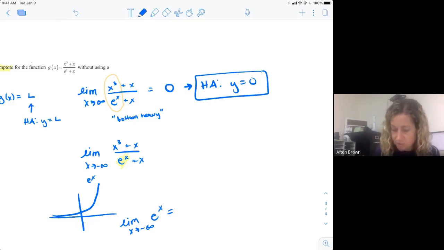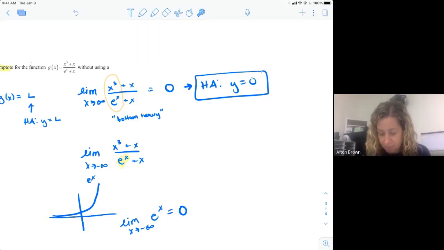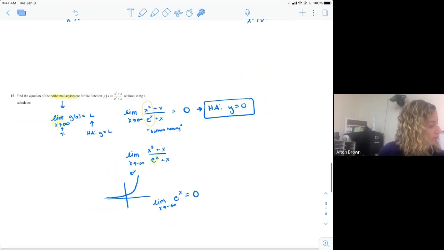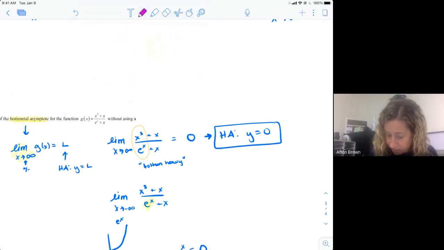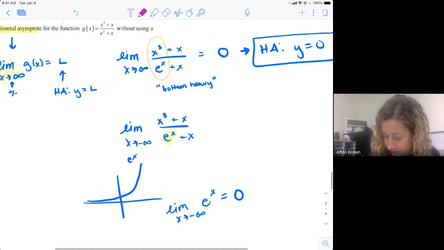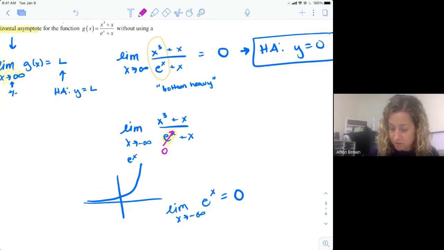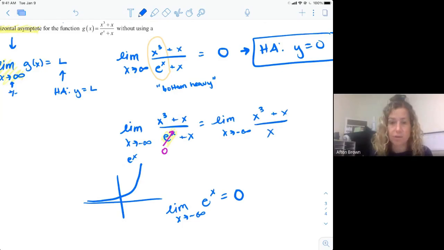0. Thank you, Lance. So as we go to negative infinity on this graph, it goes to 0. If I plug this in, we're not going to get a number out because of the denominator. If I go to 0, this piece is approaching 0, but the rest of it will approach the same thing. So this piece here goes to 0. This would really be the same as saying the limit as x goes to negative infinity of x cubed plus x over x. So we can kind of ignore the e to the x.